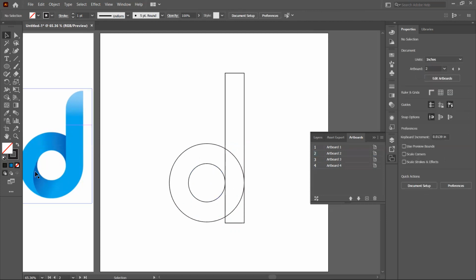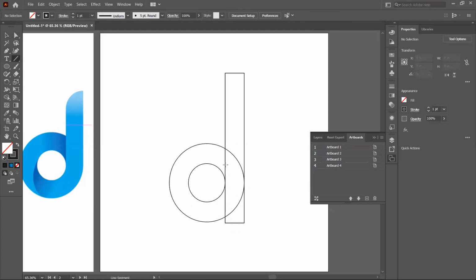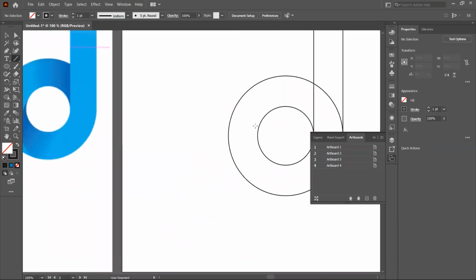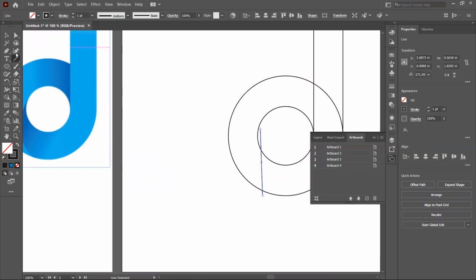Now for this side, I'll go with my 2-line segment tool. Let me zoom here. With my line segment tool, I'll draw a line here. So I have this line here. Then I'll go in for my curvature tool.